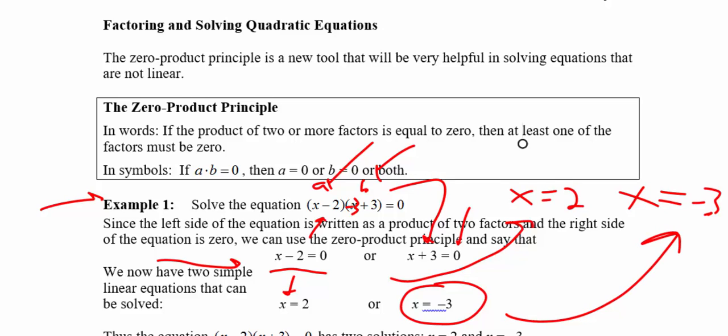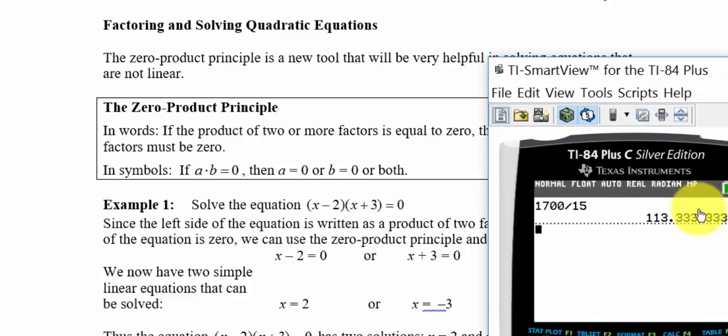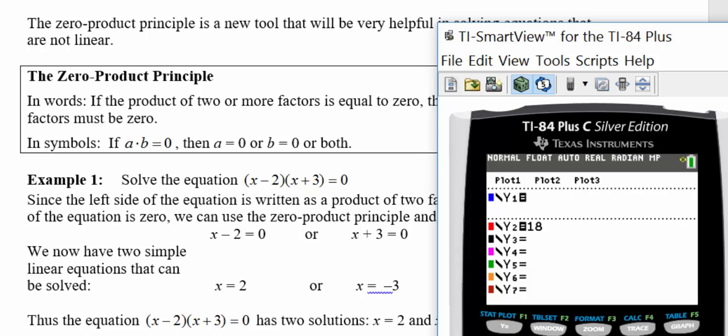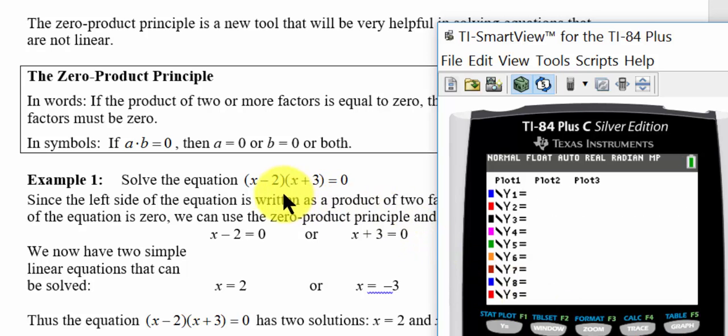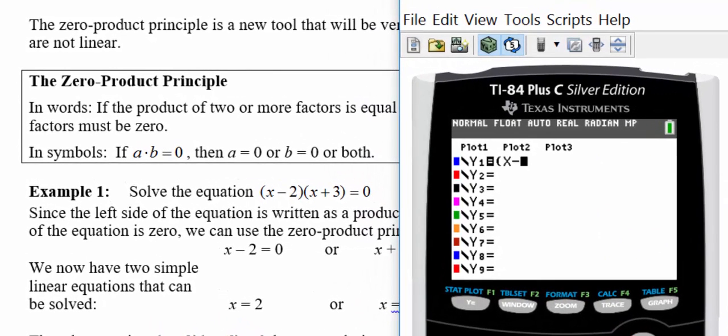Okay, and by the way, we can use our calculator to test what we've done. If we press y equals and we graph what we're given, let me clear out whatever I have in here. You see how we're given this x minus 2 in parentheses, so I'm going to type x minus 2 in parentheses, and then times x plus 3. Okay, so that's the left side of my equation. The right side of my equation is 0, because we can solve an equation by graphing both sides and finding the intersection. So here's the left side, the right side.